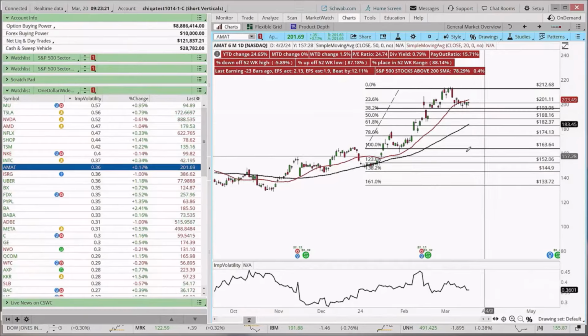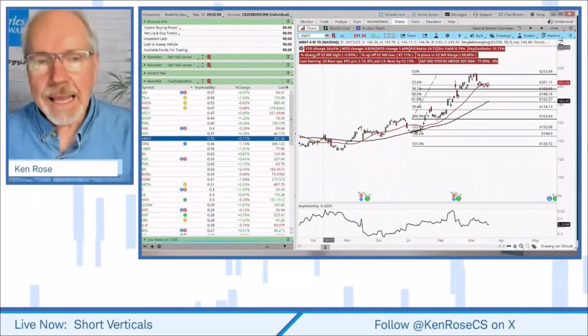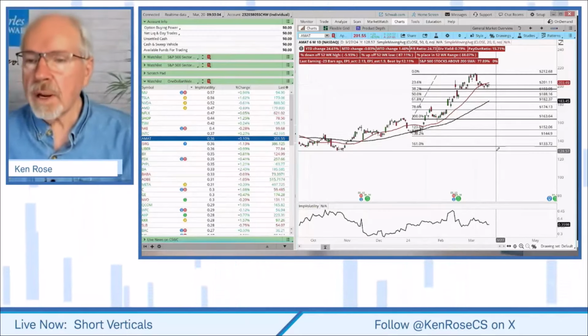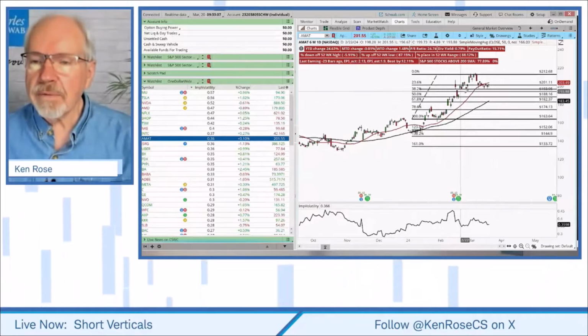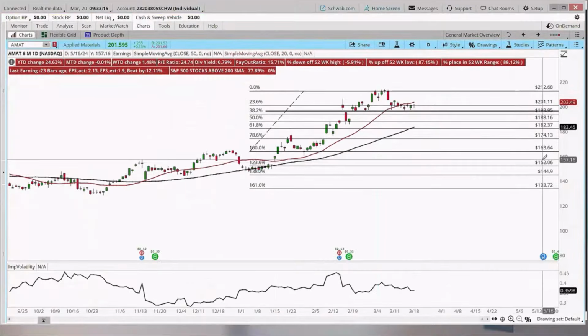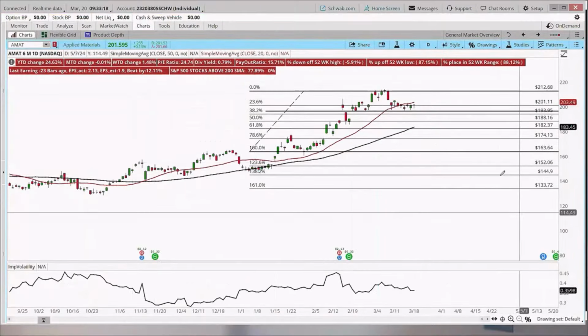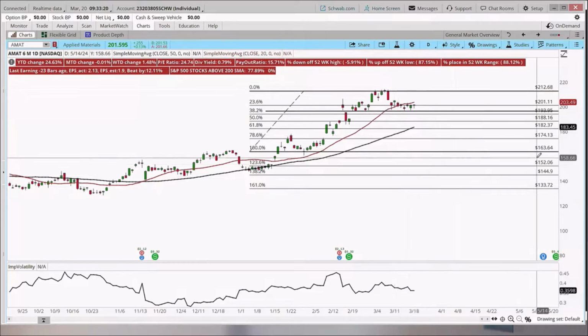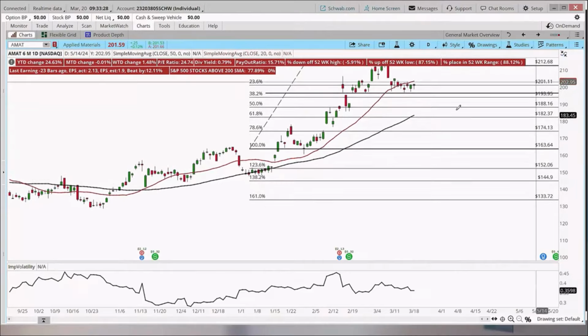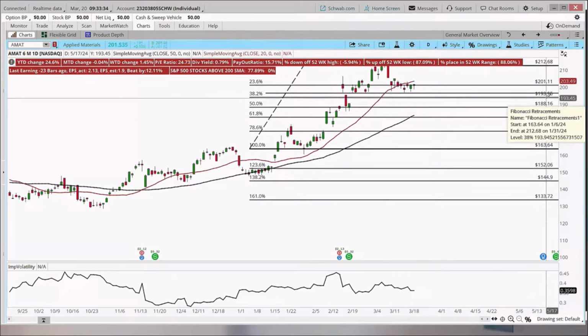One of the things we can look at, though, is this Fibonacci level. Looking at AMAT here, I've just drawn the Fibonacci ratios right here. We identified this as a support level. Then the Fibonacci level just below that is the 38.2. Let me zoom in on that so we're making sure here. And by the way, on the Thinkorswim platform, when you have different studies up here, if you want to elongate things and get a little more detail, you can come over here on the right-hand side and pull it up like this, okay? And so that shows me my 38.2 right there is at 193.95.